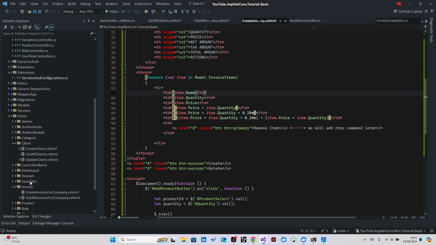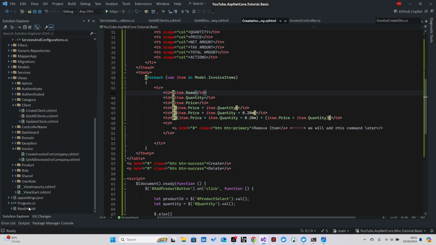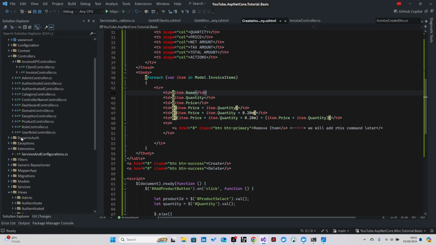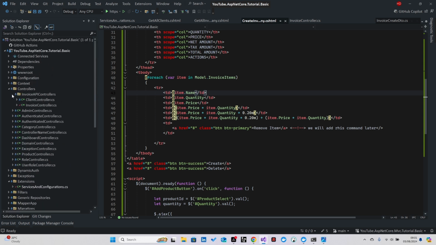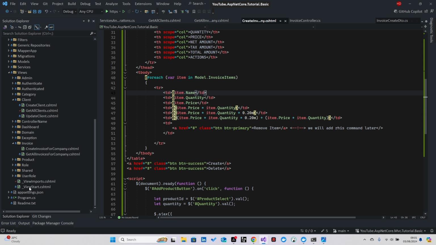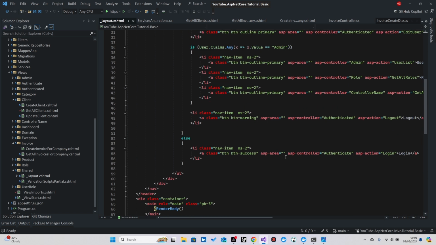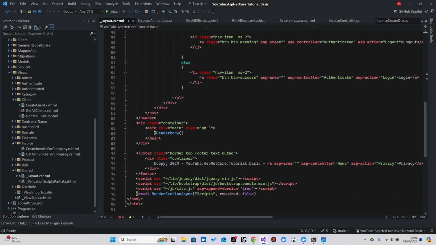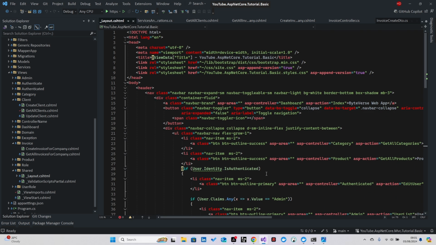And let's go to our navigation page. Where is our, okay, let me find out. My area, where is my area? No, we don't have an area. Okay, let's go to our view. Shared layout. Okay, we have jQuery actually. Why is it not working then? Okay, let's copy this jQuery to top of the page.